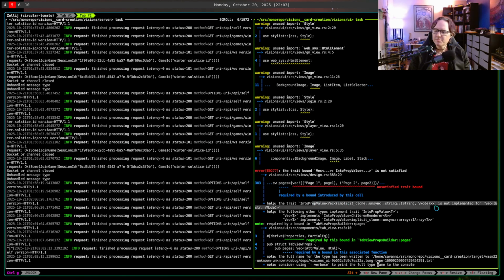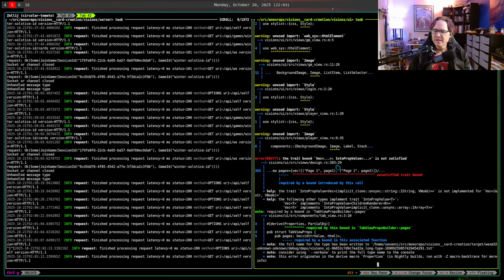Into prop value. It might be angry about this string at the beginning, but I'm not sure. Not implemented for, oh yeah, okay.